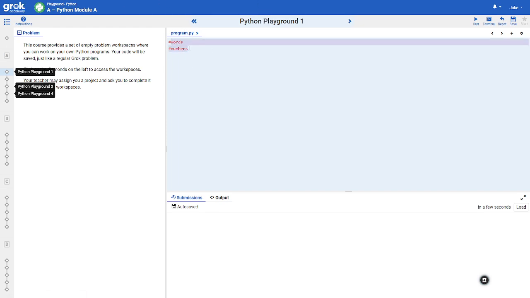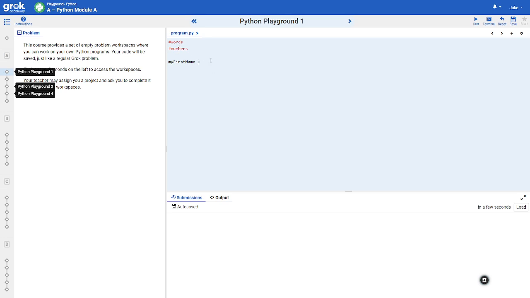We can assign both words and numbers by creating a variable name. Let's call this my first name, and giving it a value. There are 2 different values that we can give to represent either a number or a word.